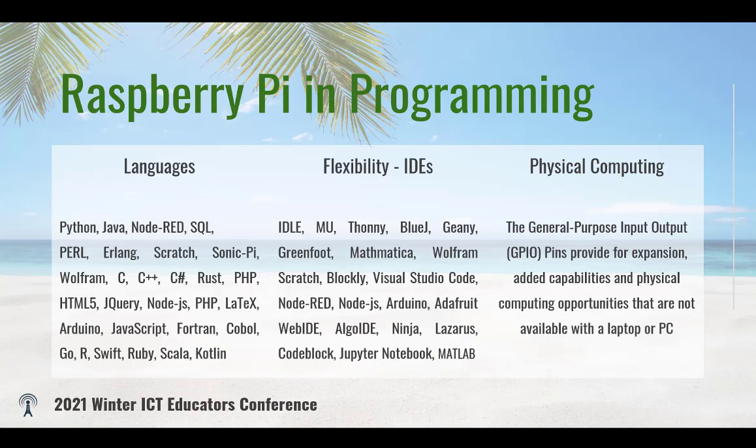Whatever the student is comfortable with, there's some tutorial out there that will show them how to set that up on a Raspberry Pi. And the last piece that I really like to highlight here is the GPIOs again. Those GPIOs give us access to the physical world, to sensors, to buttons, to potentiometers to turn dials, to LEDs, to things like that that you wouldn't normally get on a PC or a laptop. So you can integrate those into a program and enhance a program or a project for your students.